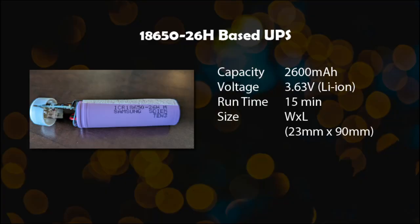Inside of this green thing, when you undo it, it reveals a solitary 18650 cell — the same kind of cell that feeds the Tesla Roadster, except there's one instead of six thousand eight hundred and thirty-one. They're also the same cells used in laptops. This 18650 cell by Samsung has about half the capacity of the Pi Sugar 2, yet I was only getting 15 minutes of runtime.